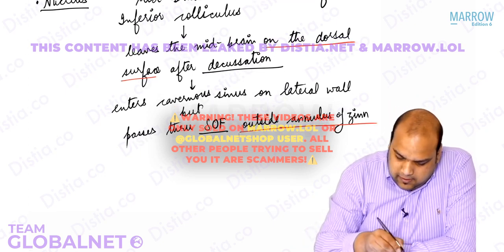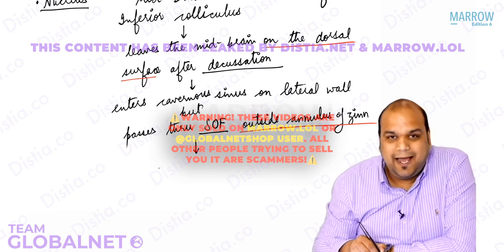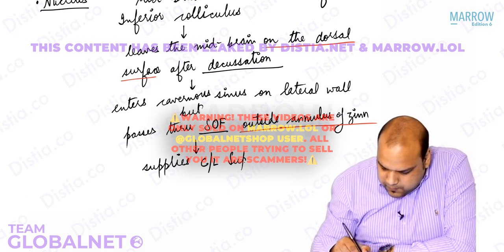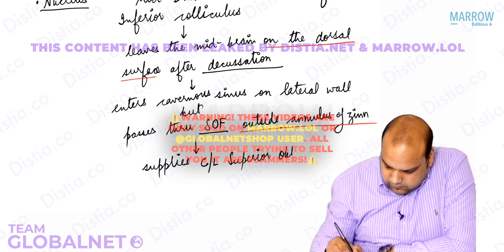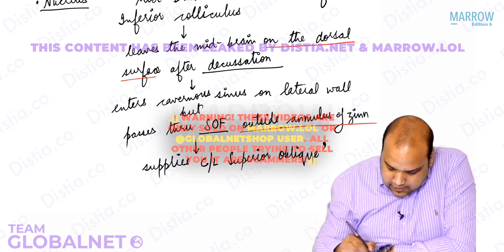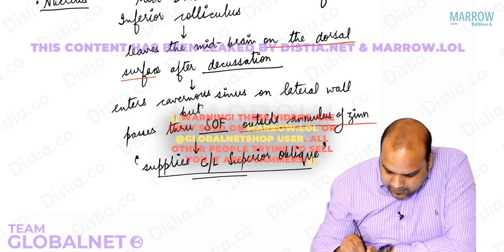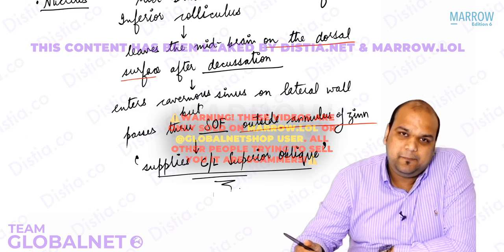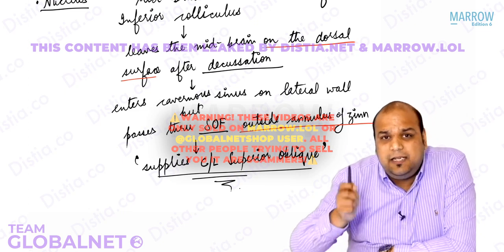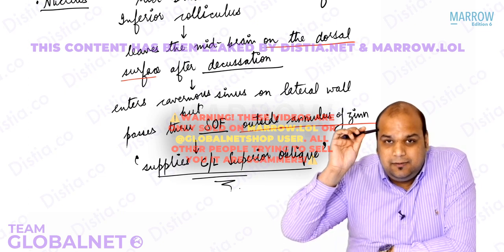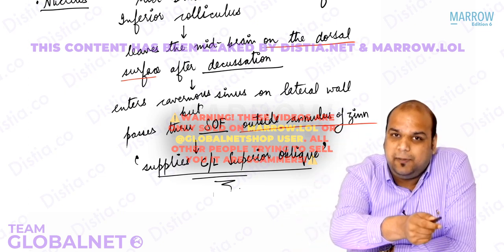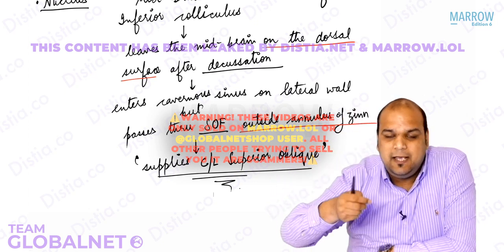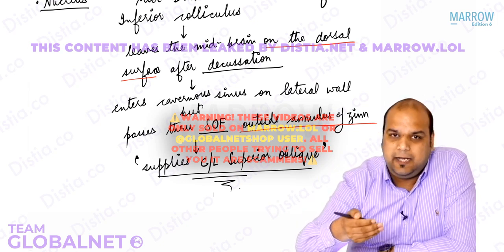Now, after it has passed through this, it actually supplies the contralateral superior oblique. Because of the decussation of the fibers which has occurred internally, everybody, I hope you understand that the supply is actually to the contralateral superior oblique. But just like the third cranial nerve, only when the lesion is in the nucleus in the midbrain, then the manifestation will be in the contralateral superior oblique. But if the lesion is anywhere else, intracavernous, intraorbital, which is mostly the case, the ipsilateral superior oblique will be palsied. I hope you understand this.